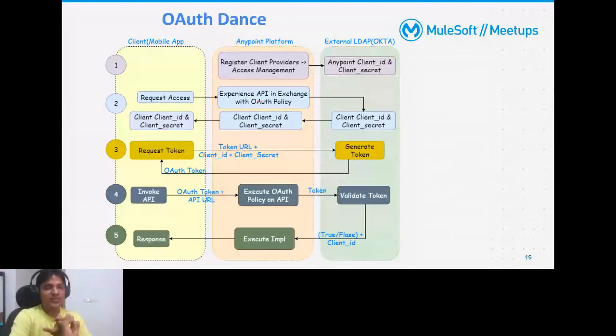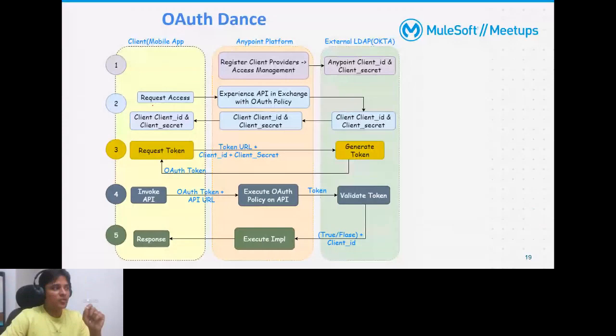The moment he puts the request for access, if an external client provider is not there, credentials will be created in your Anypoint platform itself, and you can see those credentials in Exchange. But if your external provider is configured, then these credentials will be created in your external client provider, shared with Anypoint platform, and finally those will be with you.